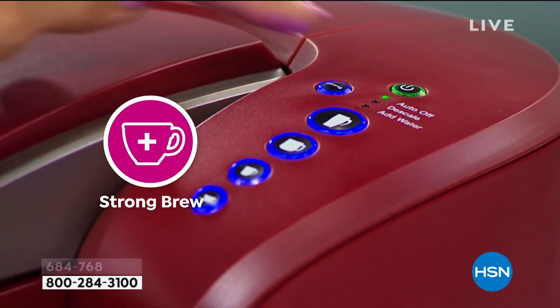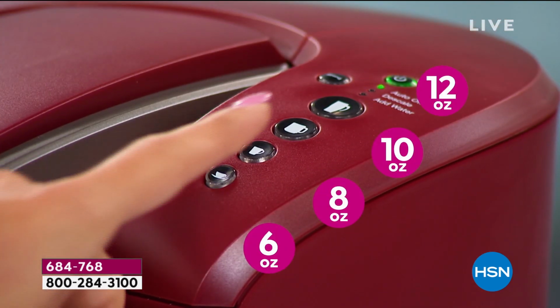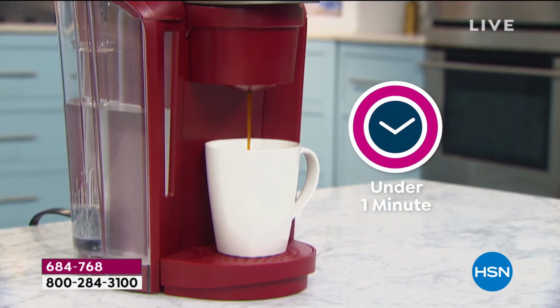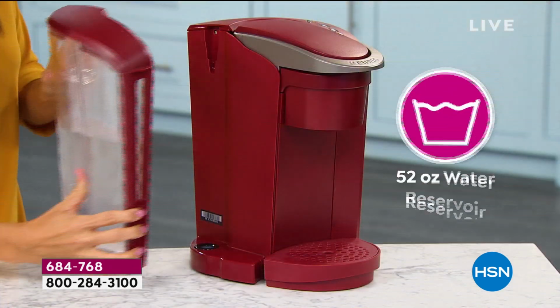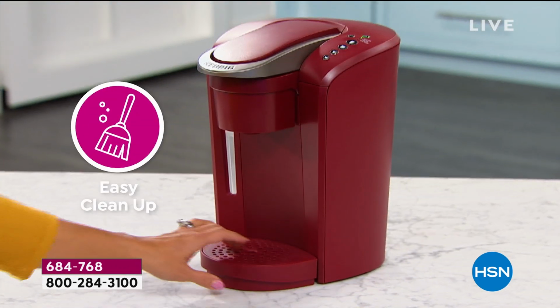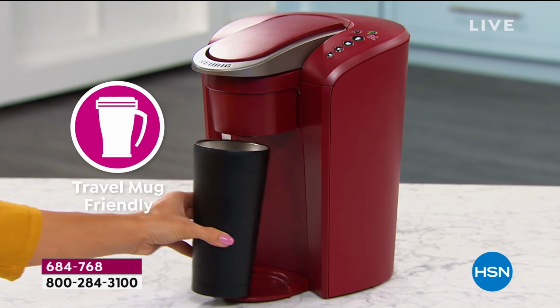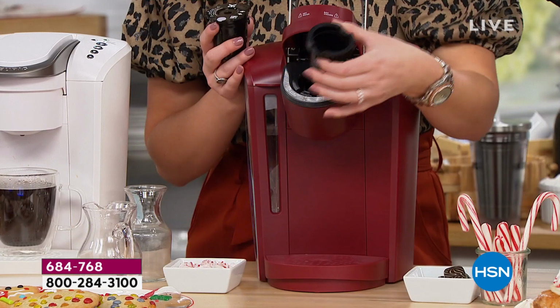So the My K-Cup itself, you would insert it into that housing, and then it would brew in just the same amount of time as a regular K-Cup. Very simple. It's still going to brew just as it would with the drip pot you have at home. Now that I was able to turn the brewer around and wiggle it, I promise you it's very easy to do. You would just pop it out just like this.